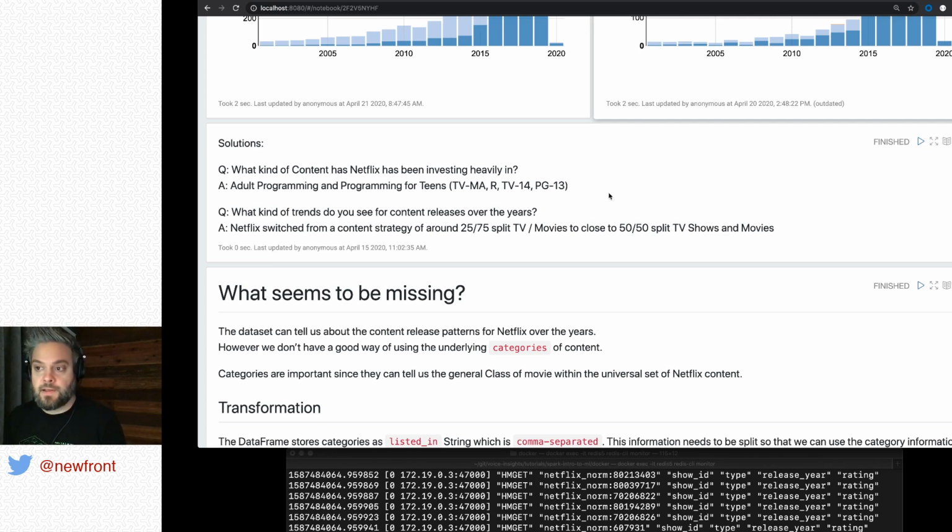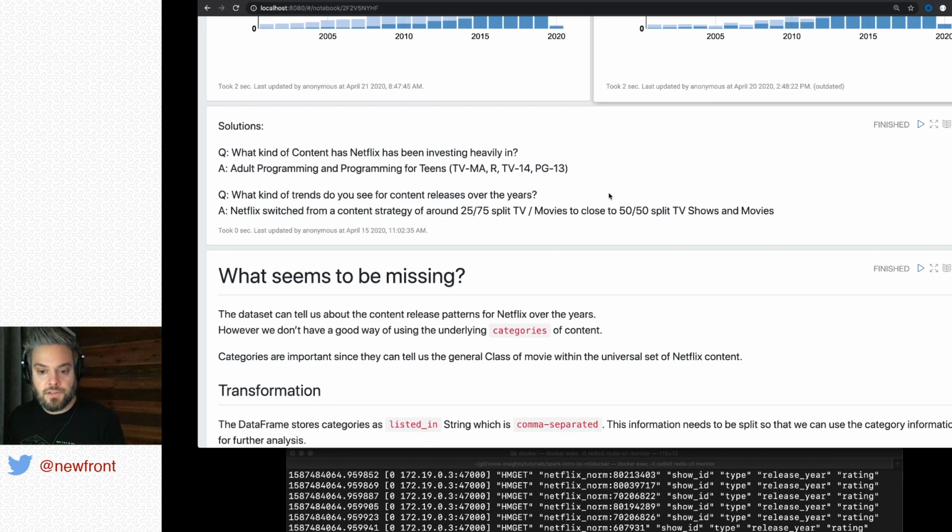What type of trends have we seen over the years? Well, we've seen almost this convergence of an equal distribution of both television shows and movies. So is an equal distribution good? I think so, because it shows that people's behavior has changed over time, and Netflix has been able to watch that change in behavior and adapt to it. So sometimes all we're doing with data exploration is trying to figure out what we can learn from the data, and then also where we have gaps in the data. So what we're looking at next is what seems to be missing.